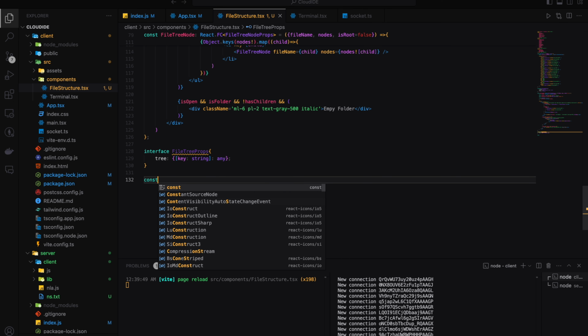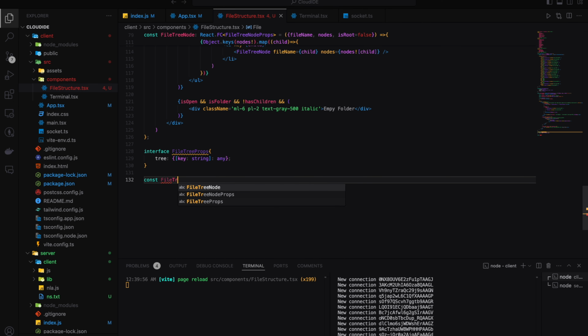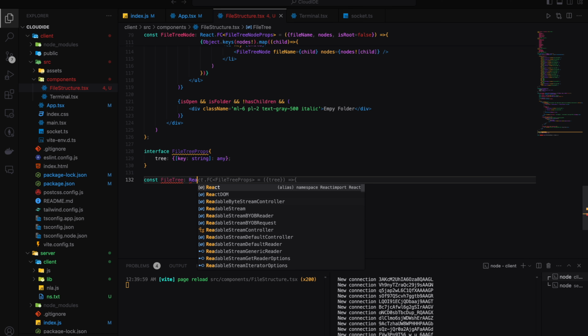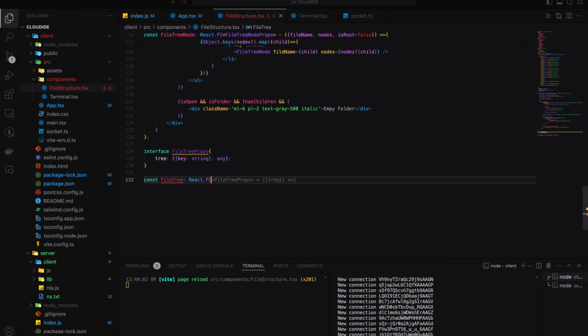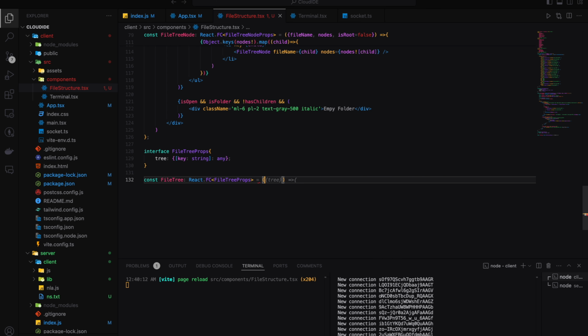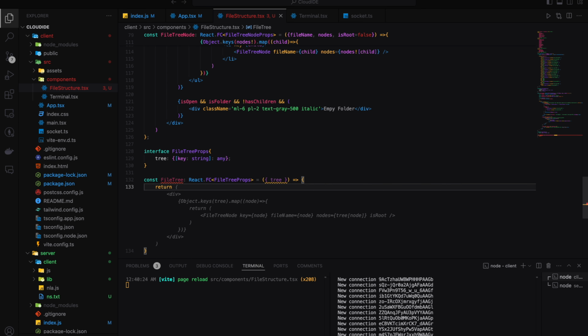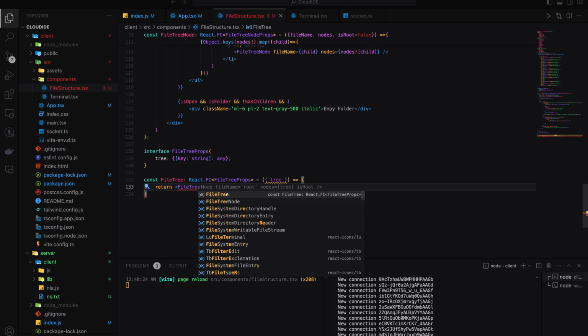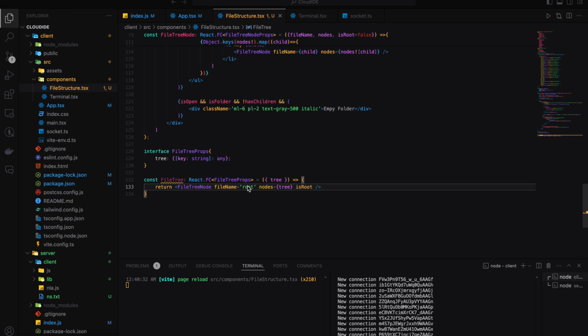And after it, const FileTree, which is a React.FC, and type of FileTreeProps, is equal to tree, which accepts tree, and yeah, it's a function, so return FileTreeNode with fileName root, or give a slash, and nodes is tree and isRoot is going to be true.